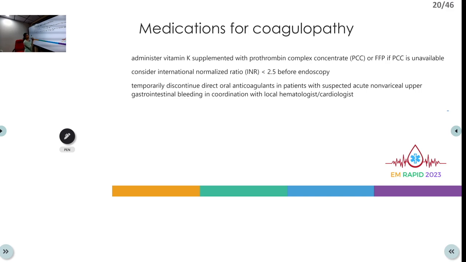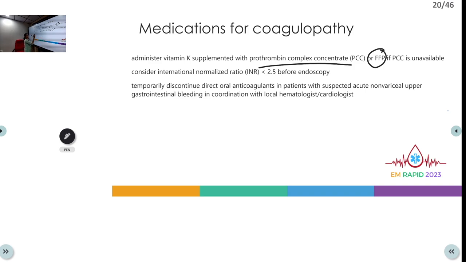For coagulopathy management in CLD patients, vitamin K-dependent clotting factors 2, 7, 9, and 10 will be deficient. Vitamin K supplementation takes time to act, so give fresh frozen plasma or ideally four-factor PCC — prothrombin complex concentrate containing factors 2, 7, 9, and 10. If PCC is unavailable, give FFP. The aim is to keep INR less than 2.5 before endoscopy. If the patient is on newer oral anticoagulants, consider withholding after consulting with hematology or cardiology.